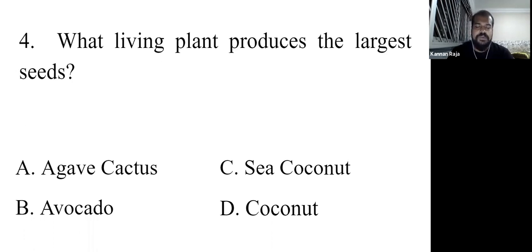Oh, by the way, for the previous question with apple seeds, we will take plus minus 20. We'll give you half a mark if you get plus minus 20, and we'll give you the full mark if you get the exact one. It's like the minimum number you have to hit, but the number varies a bit. If you're going for poisoning, you can eat like 1 billion seeds, right? Go for it, why not? But we are looking at the average minimum we need to hit.